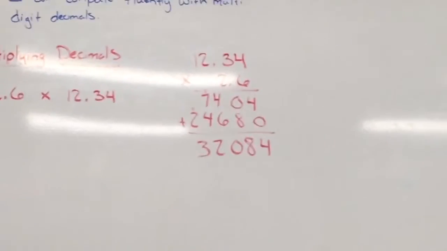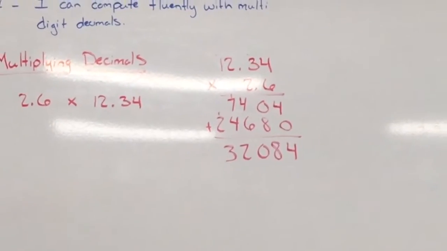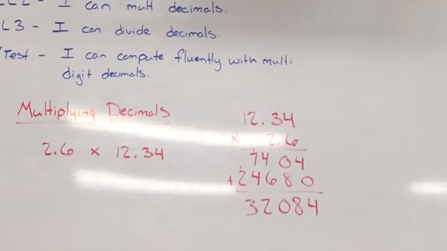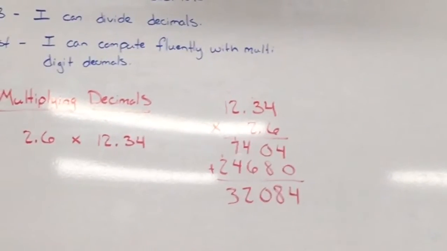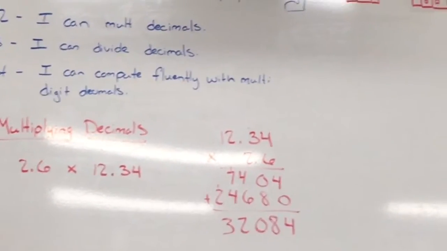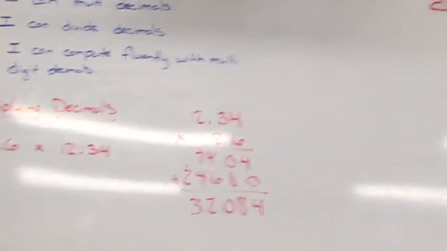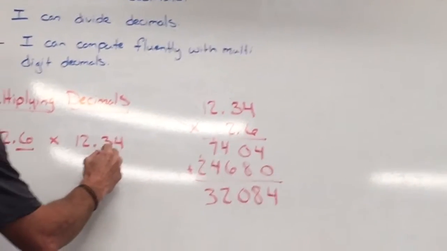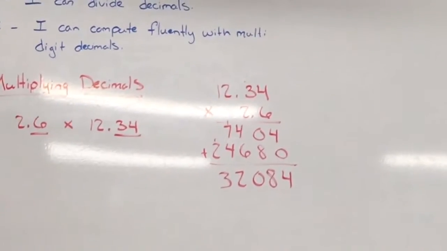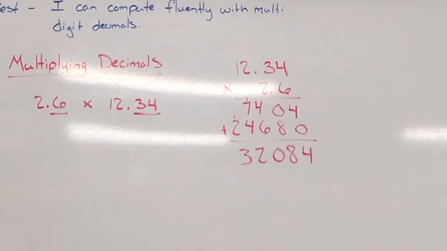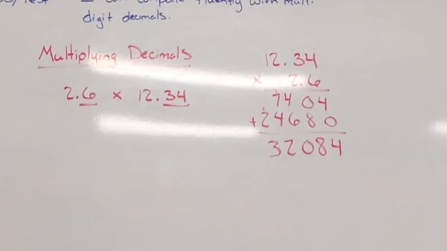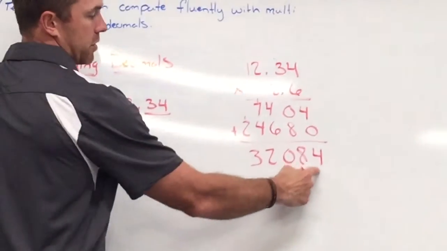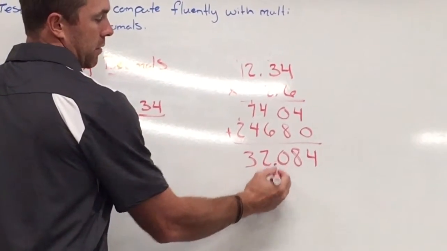Now do I need to go back and focus on the decimals? Yes. It's a very simple process. What do I do? Who can tell me what I do? Paige? Good. How many numbers are behind the decimal in the problem? How many do I have here? 1. How many do I have here? 2. So how many total? 3. I have 3 total numbers behind the decimal. So how many should I have in my answer? 3. I should have 3 numbers behind the decimal in my answer. So all you got to do is count back. 1, 2, 3. Place your decimal.